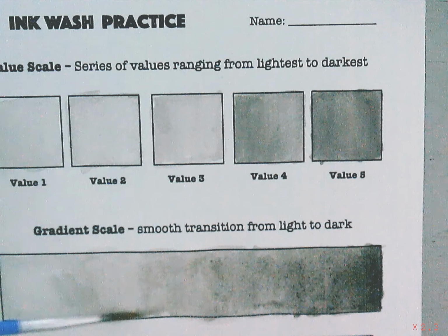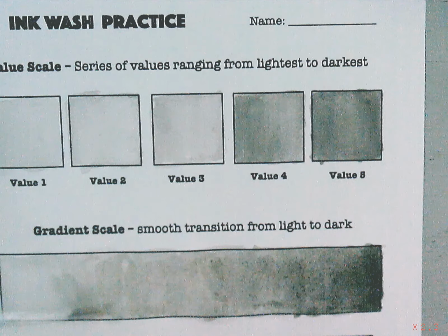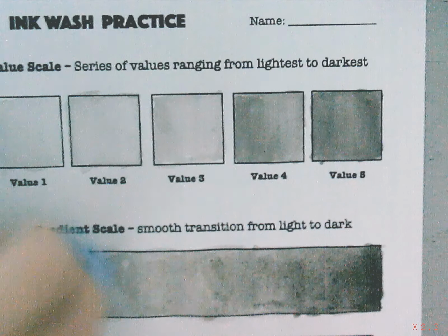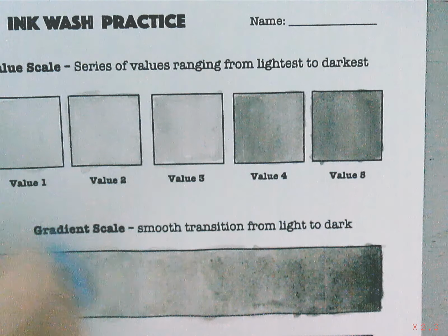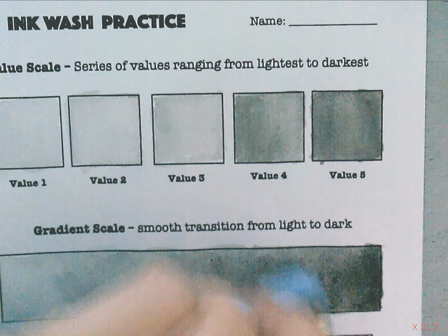Now, because I worked with the water already being placed on here, I have the ability to come back with a paper towel while it's still kind of wet and pick things up. So if things are not getting where I want them to be, or I want them to be a little bit lighter, I have that option. But once things dry, that's just the way it is.